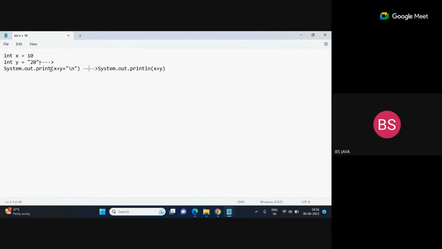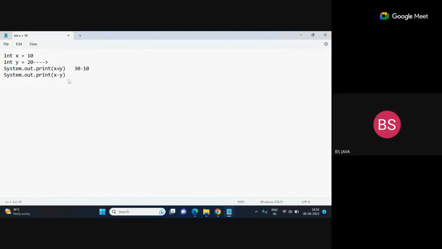Okay. So for suppose, I'll tell you clearly. Here I want to print addition and subtraction of two numbers. So these two are valid, right? Now x plus y, addition, and I want to print subtraction of these two numbers. Now, how will the output be printed? Here it will print what? 30. Next, what is the output of x minus y? Minus 10. So it will print like this.